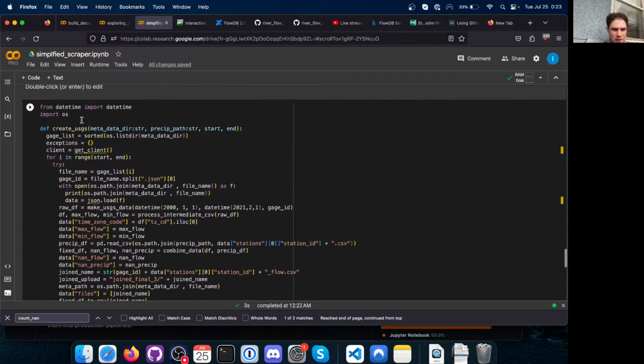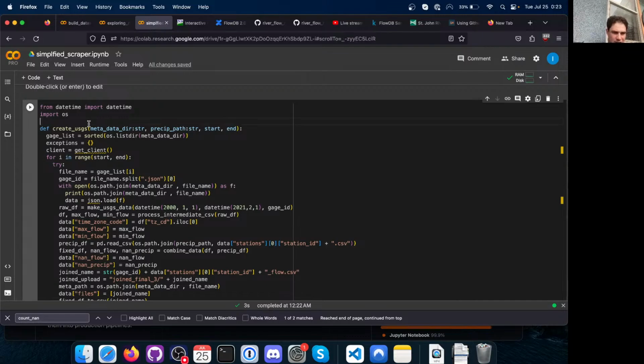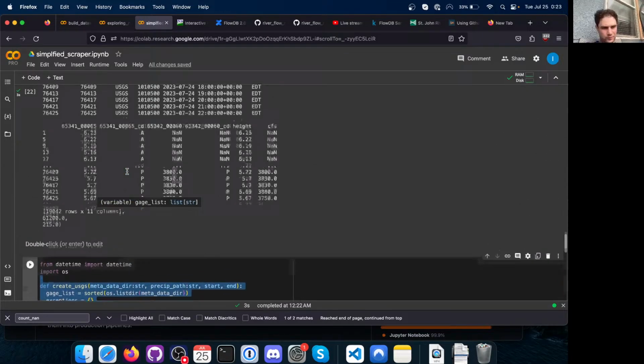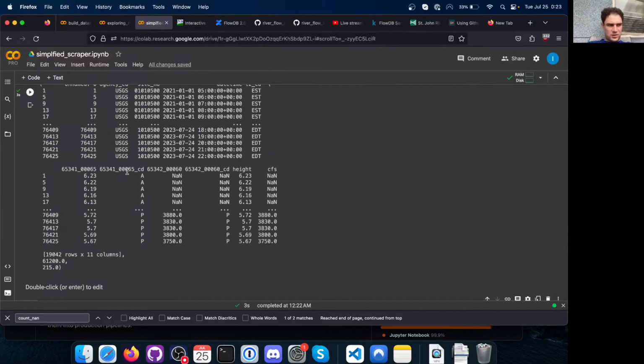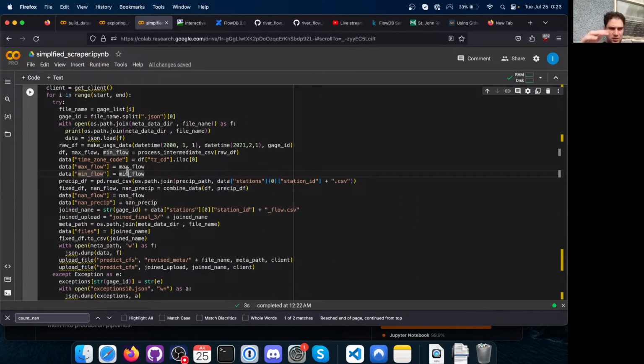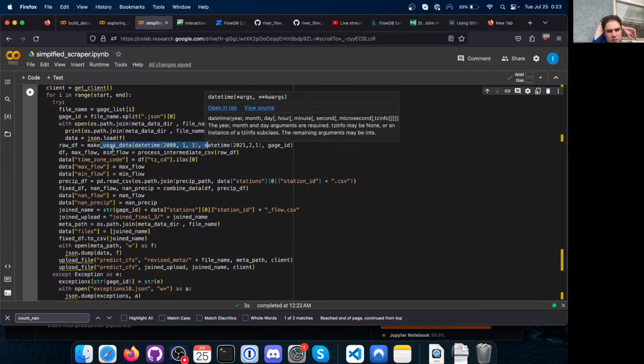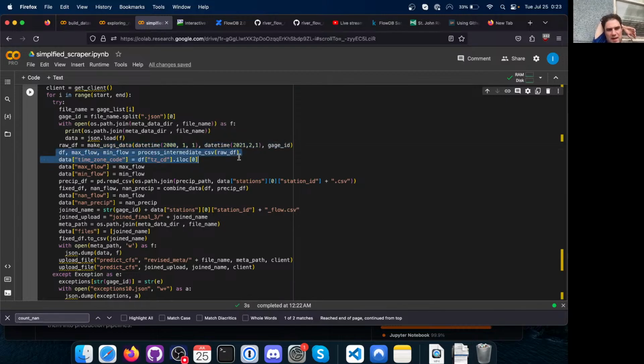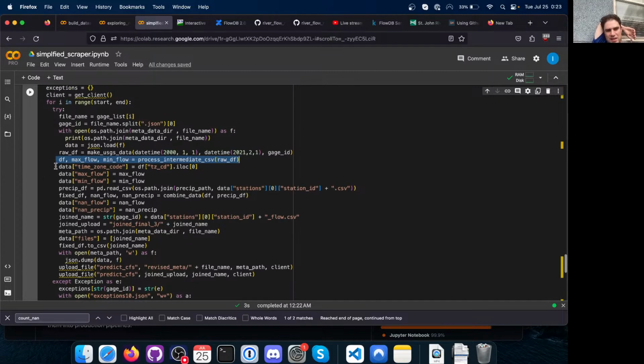So basically, this function is definitely a lot more complex, but it used to essentially loop through the different gauges, create that USGS data, and then call that process intermediate function that we just looked at.